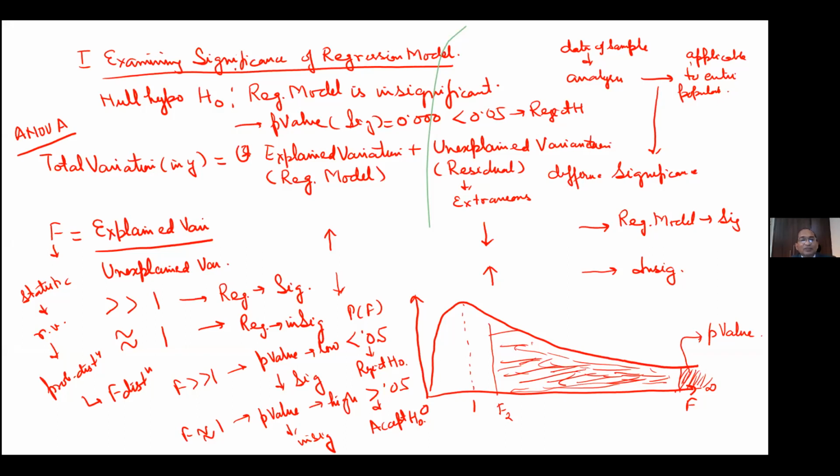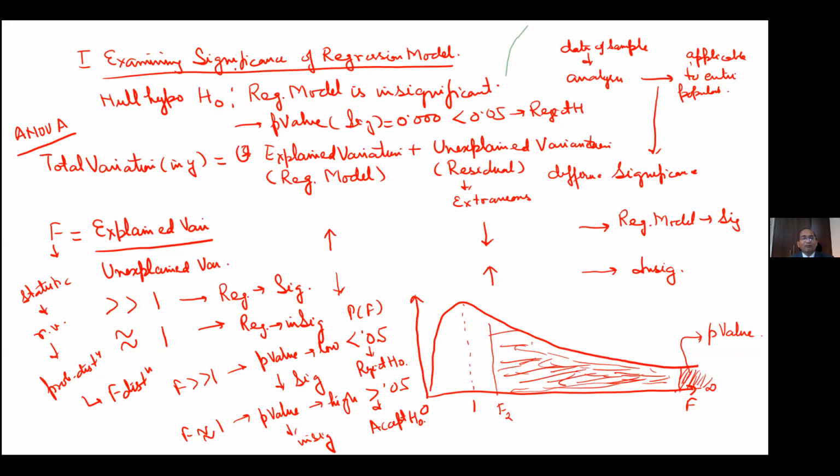Doesn't the null hypothesis mean there is no variation? Actually, the null hypothesis simply assumes there is no difference. Here, variation will always be there. We want to examine whether this variation is because of the explained part or the unexplained part. So H0 doesn't mean that there is no variation. Variation will always be there.